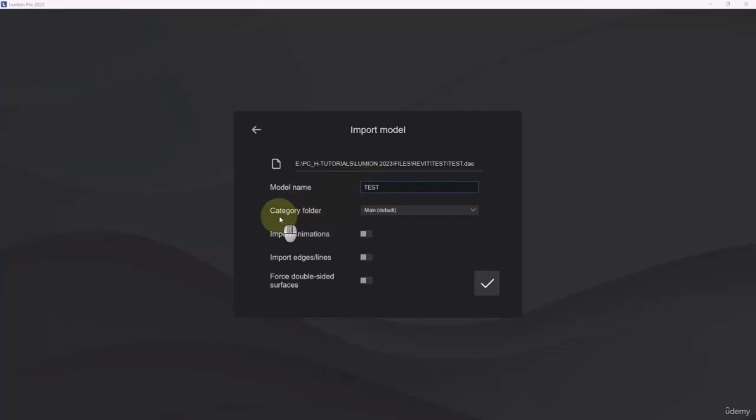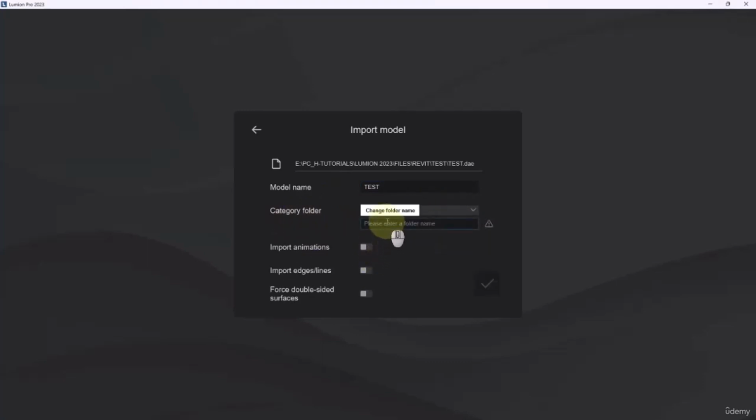Okay, the next one is category folder, which is you can choose a category or create a new one, new folder. I'm gonna write a name for it, Revit files. Okay, the next one is import animations. Well, the animation in this field is just rotation and scale or movement.